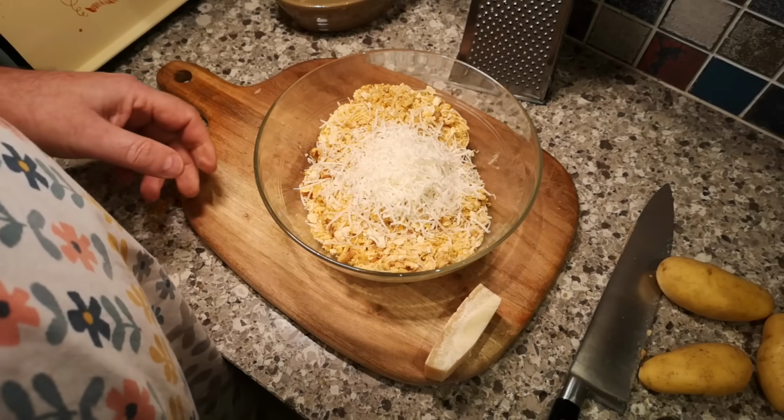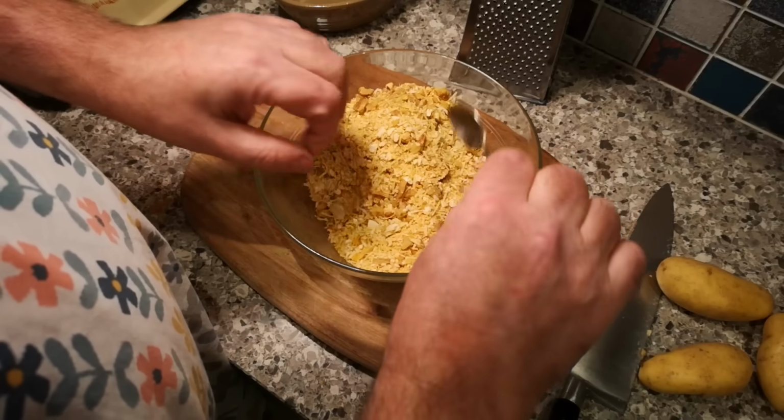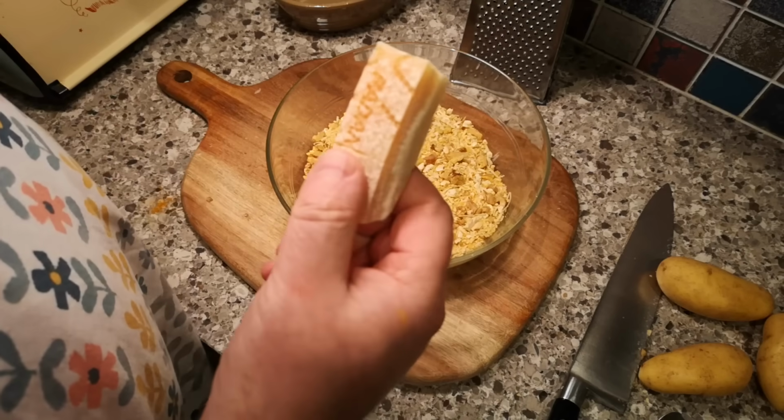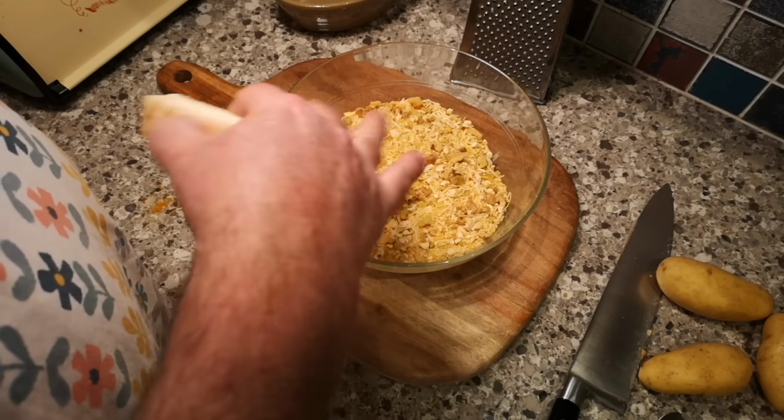Probably about 80 grams of Grana Padano. Other hard, well-flavoured cheeses would work. And that's the reason I didn't add salt to this crumb, is because this cheese is actually quite salty. This cheese is bringing the seasoning to the crumb.